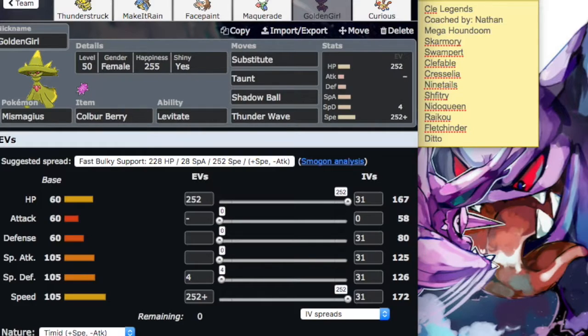I originally wanted a Nasty Plot over Taunt set, a Sub-Nasty Plot with Shadow Ball and Thunder Wave, but Alex convinced me to test out the Taunt, and in the end I decided that I liked it a lot more than Nasty Plot, primarily because he's got a Skarmory, he's got a Clefable, and he's got a Cresselia, and Taunt is going to be so huge.